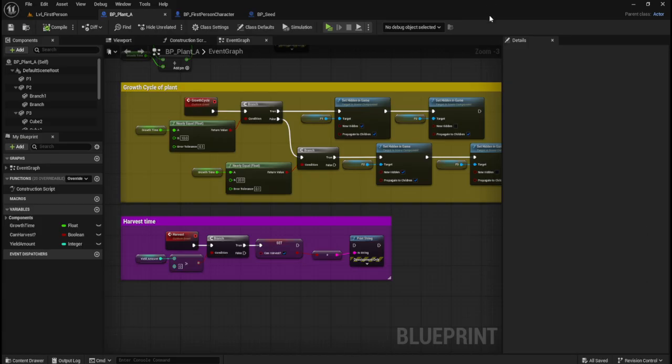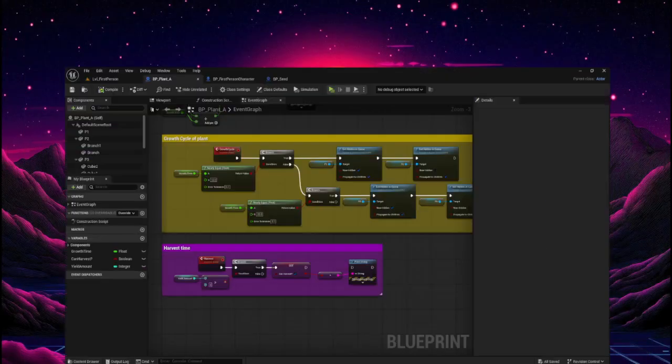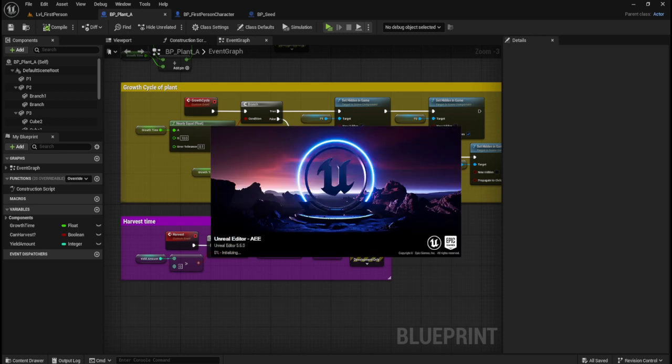Where did that warning go? Let's just open it and see what happens. It was made in 5.2.1. I've just queried it with an engine and it says it should be backward compatible.